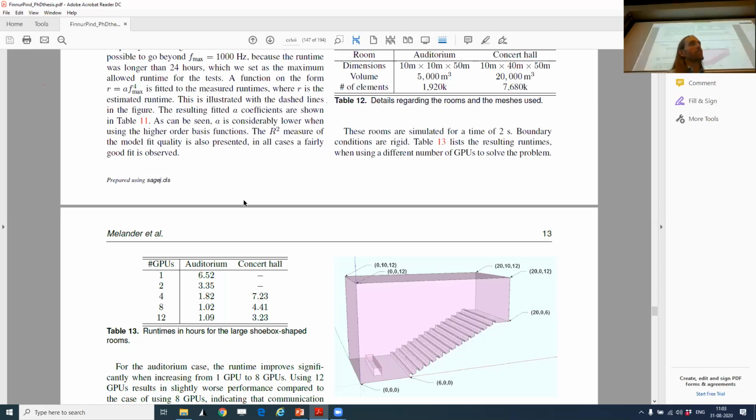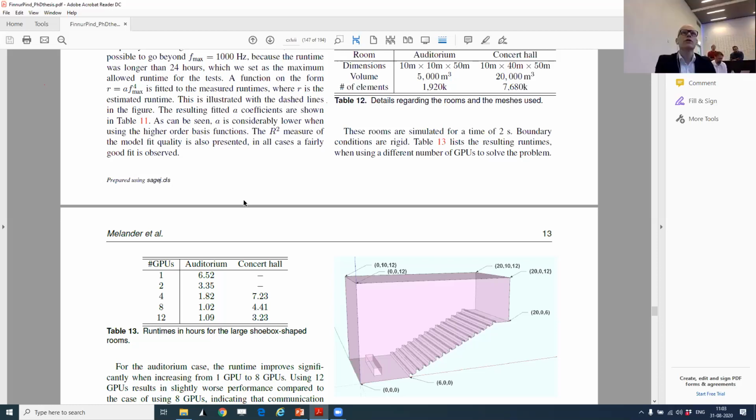We did actually compare against CPUs, but we ended up taking it out of the paper because it was somewhat of a straw man. Going from one CPU core to several CPU cores, we got very nice scaling. If we went to 16 cores, we got a speed up of 15 point something. But then adding one GPU, we saw a speed up of something like 1500. That's not a fair comparison because the CPU implementation in LibParanormal is not optimized at all. So this is why we removed it.